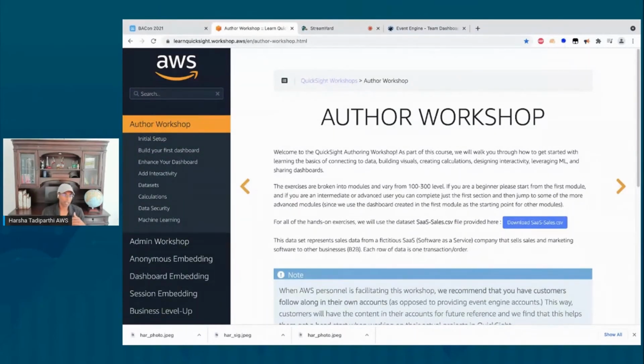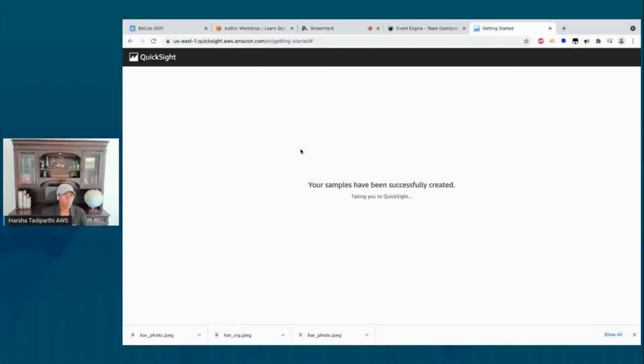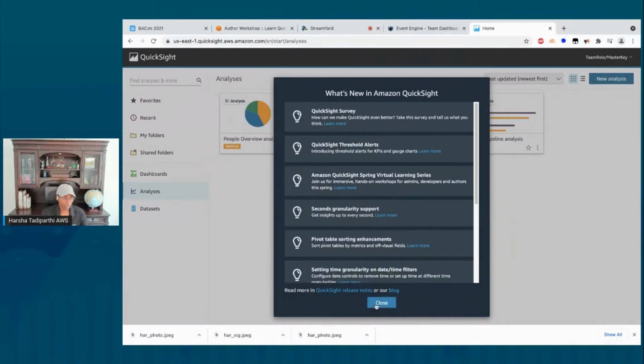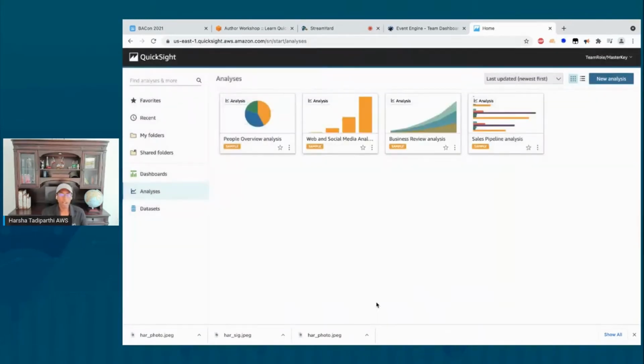And that's basically the link I'm also sharing on the screen. You can feel free to type in from this particular link on your browser and get yourself ready for this lab. And this is the landing page for QuickSight. You can close these pop-ups, and at this point, you've completed this setup. So let's navigate to the first lab exercise.